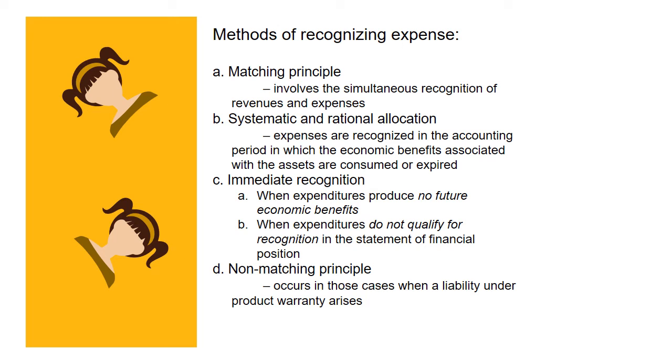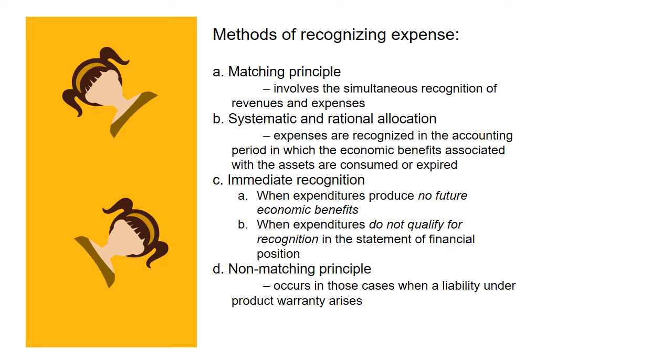So, pagbayad natin ng bill, pagka-incur natin nun, diretso na recognize as expense, electricity expense or utilities expense, because it produces no future economic benefits, and at the same time, the expenditure do not qualify for recognition in the statement of financial position. Ano lang ba yung nare-recognize natin sa statement of financial position? Asset, tsaka liability and equity. Kung hindi siya ma-recognize as asset or liability or equity, then diretso natin i-recognize as expense.